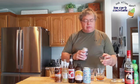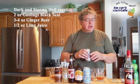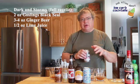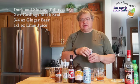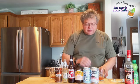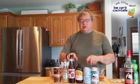So normally a Dark and Stormy would be approximately 2 ounces of the rum, half ounce of the lime, and 3 to 4 or 4 to 5 of ginger beer, depending on what recipe you do. I typically do 4 ounces, maybe 5 ounces, but in this case we're doing a quarter, so it'll be 1 ounce of each of these. So now I've mixed up a quarter of a recipe of each of these 6.